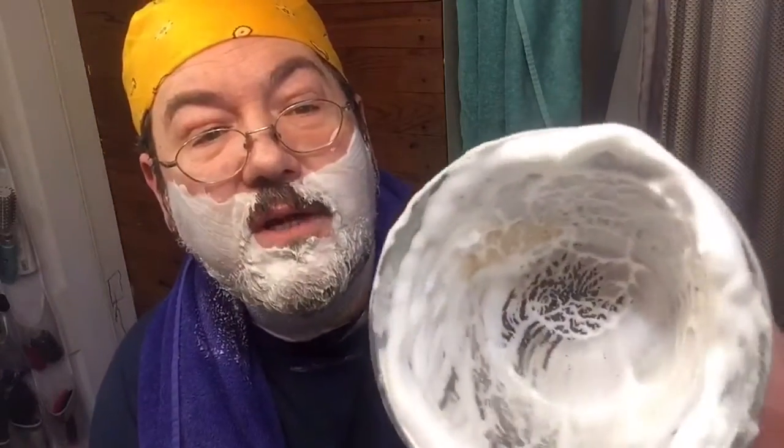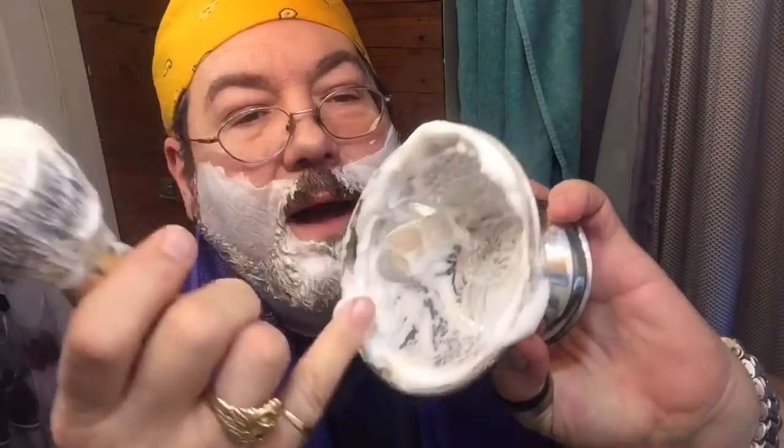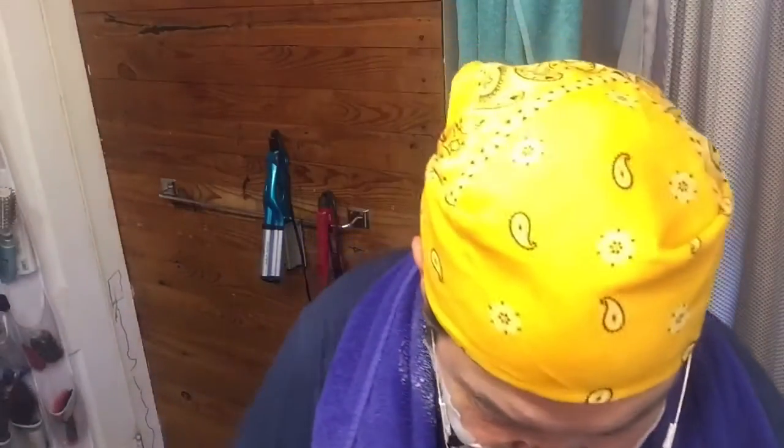Look at that, right there, perfect lather. Great texture. And I'm just operating off a small sample. So if you have the big container, the tub or bowl, whatever you want to call it, just imagine that would be tremendous, wouldn't it? Like it. And I still have a huge chunk. Can you see this? A huge chunk of soap right there that I'll be able to wash off, rinse it, and then reuse it. I like that.